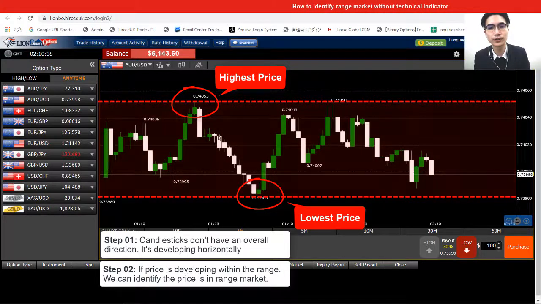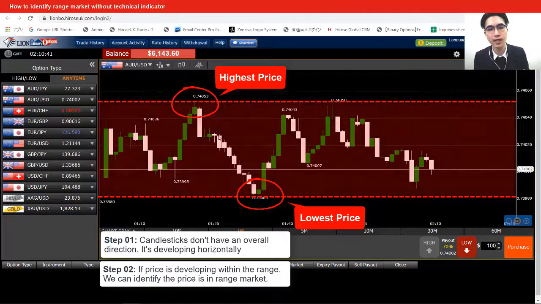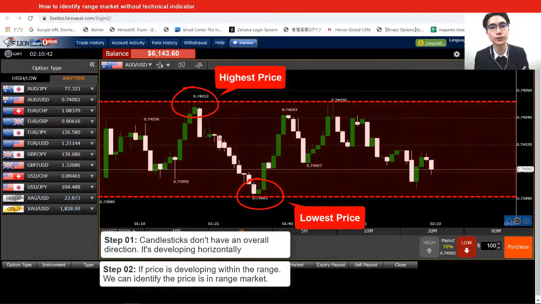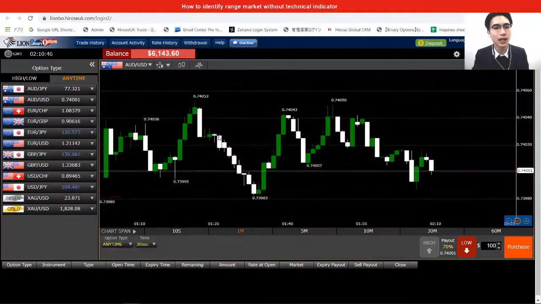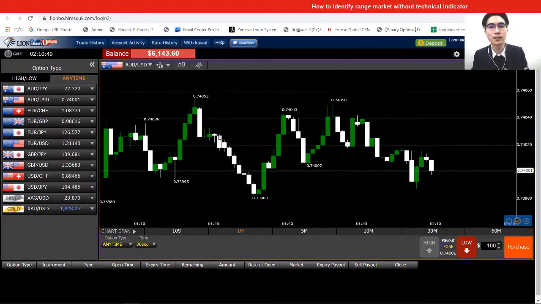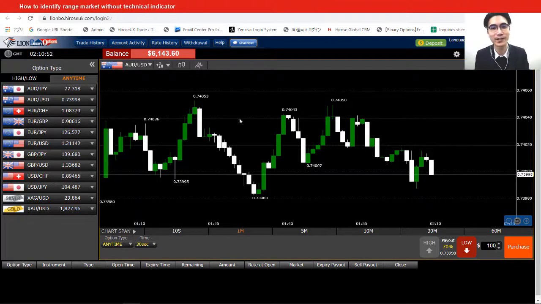So next, what we need to do is pretty simple. We just need to find a suitable strategy that allows us to look for purchase chances in range markets. For today, since I confirmed that the market is in a range market, I will be using a range market trading strategy, which is one of my favorite strategies: the Bollinger Bands with MACD. Let's set up the indicators first, and I will explain to you something that you need to keep in mind when trading with short-term options.